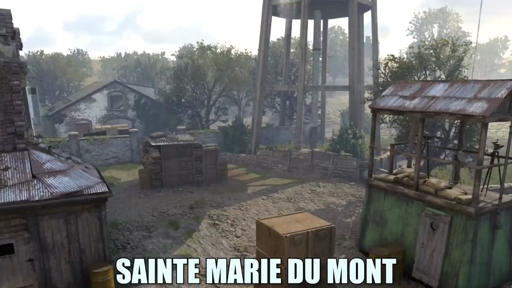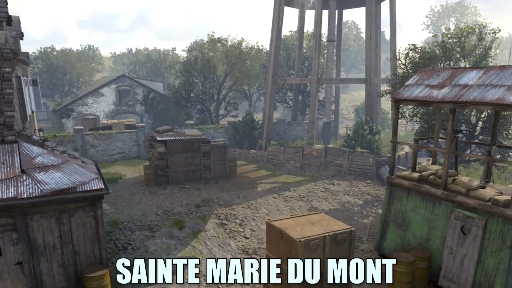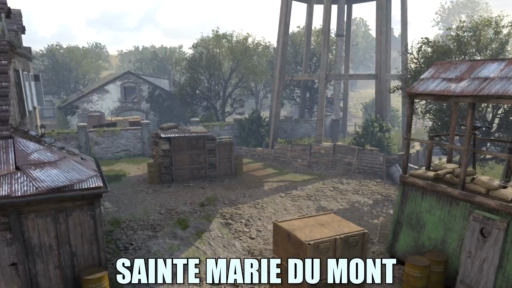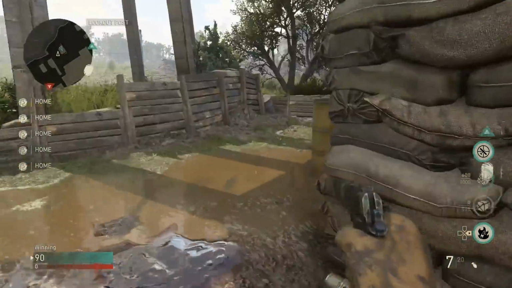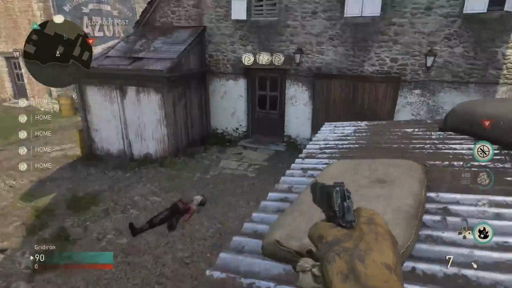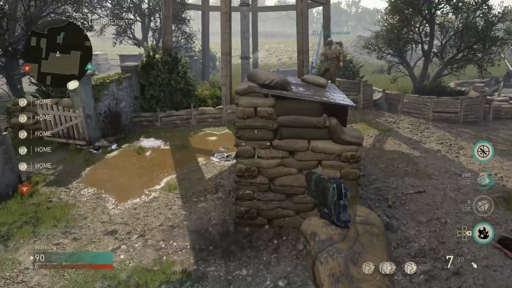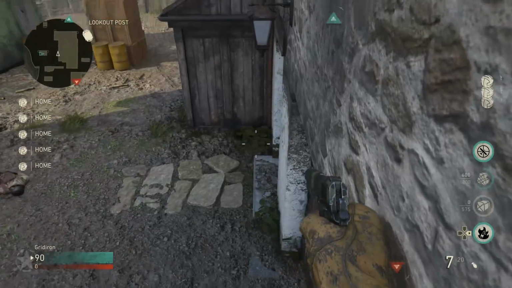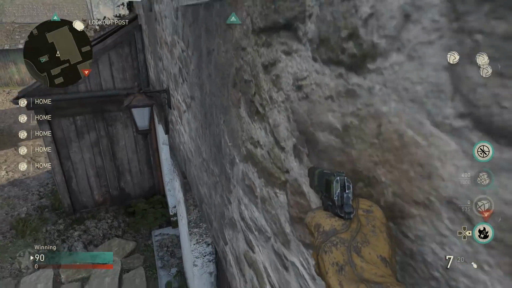And we got a second one on Sainte Marie here for you. So this is on the right side of spawn. What you want to do is hop up onto this little crate. Make sure that you hit the right side, or the outside, I guess, of the crate. Otherwise, it won't let you press X to mantle. And then just strafe jump over onto the ledge, the rightmost corner of that little doorway.